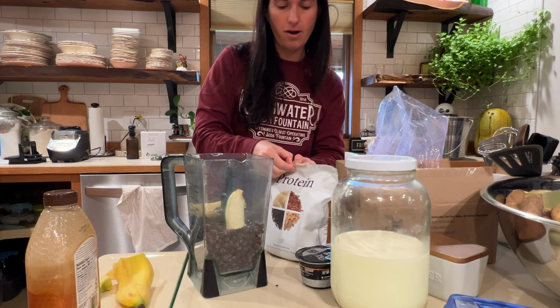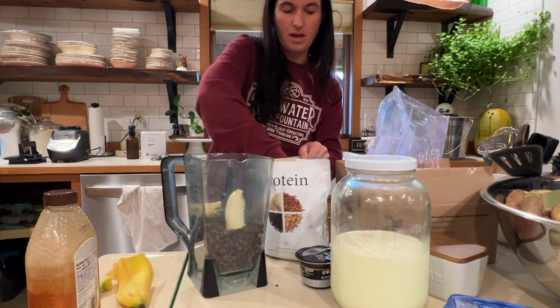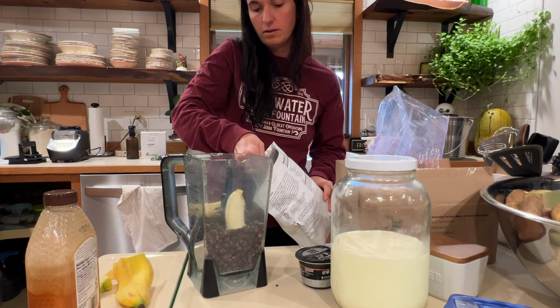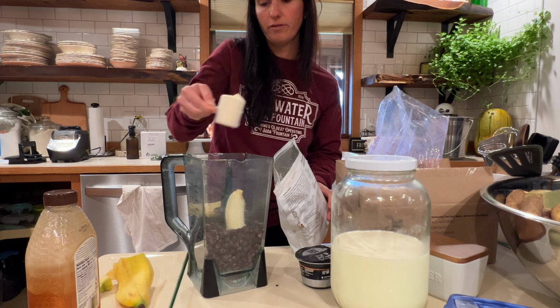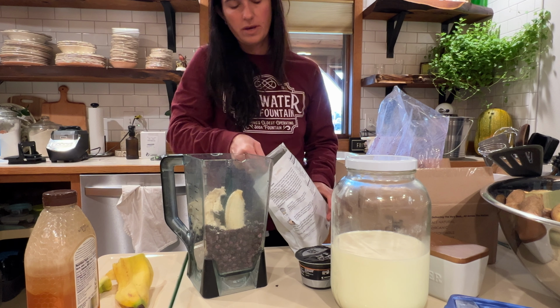So what we're doing now, I'm going to put in just a little bit of whey protein. And again, I'm making this for four people, so I am going to do two big scoops. Hey, Daniel, will you grab me a spoon, please?